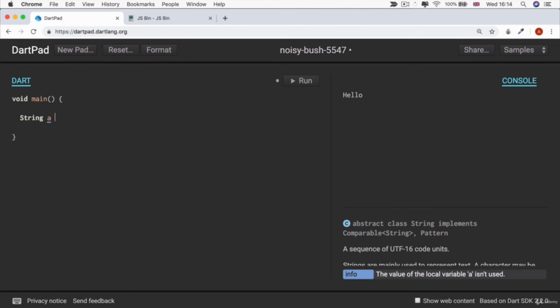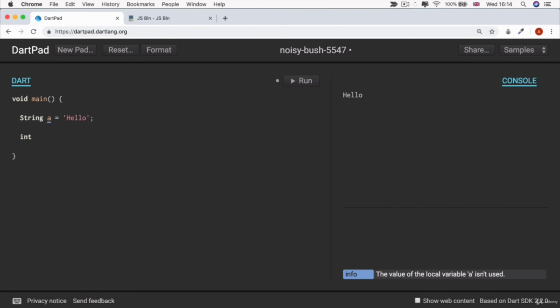So if we wanted to create a variable that holds a string, then we would write string a equals hello, or whatever value you want. If we wanted to create a variable that's an int, then we would write int b equals 123, or whatever it may be. And if you're creating a variable that you don't yet have a value for, say the score of the game as soon as the game starts, won't really have a value.